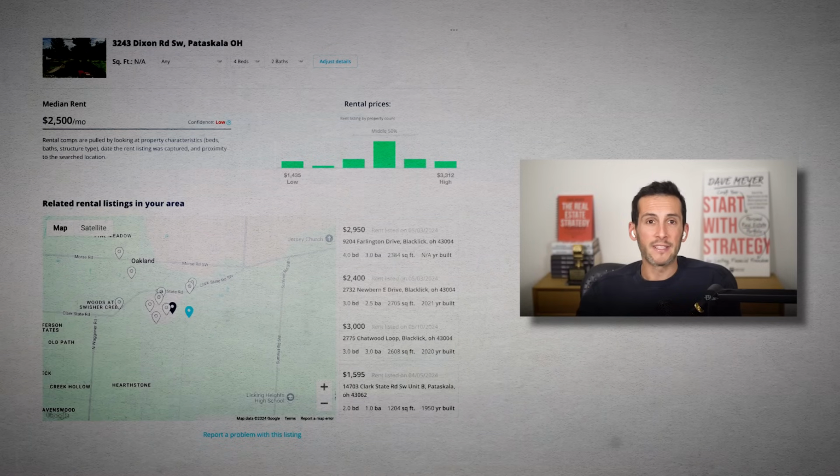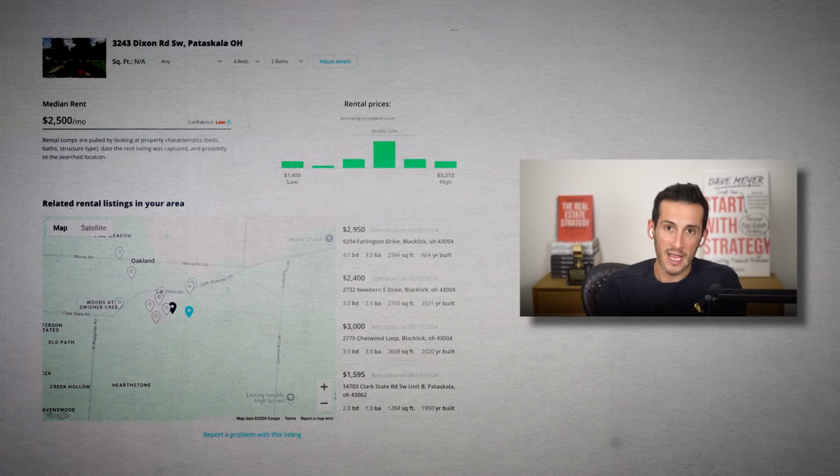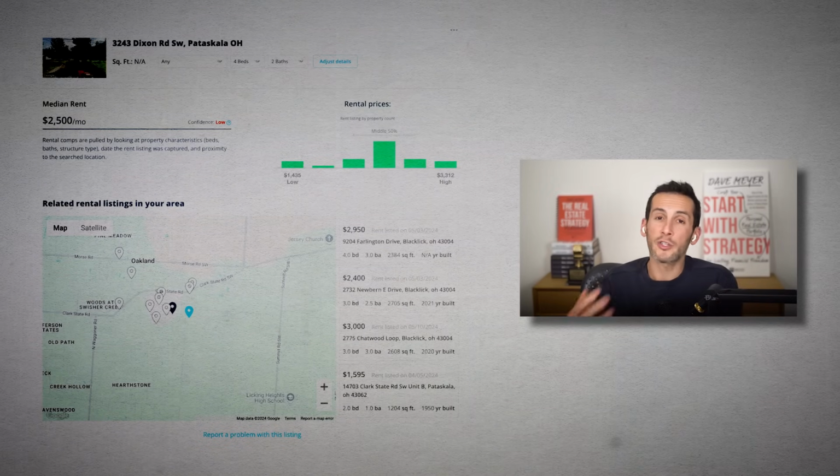You first posted it at $2,500 per month, which isn't bad. I actually went on the BiggerPockets rent estimator to check what rents should be in this market, and the median for this area is $2,500. So you started at a decent place. But when I look at the listing that you included in the forum post, I wanted to point out that this property doesn't, to me, look like it is of median quality.